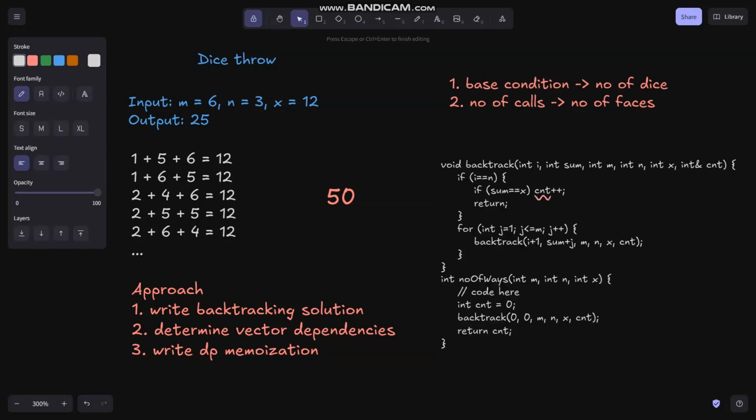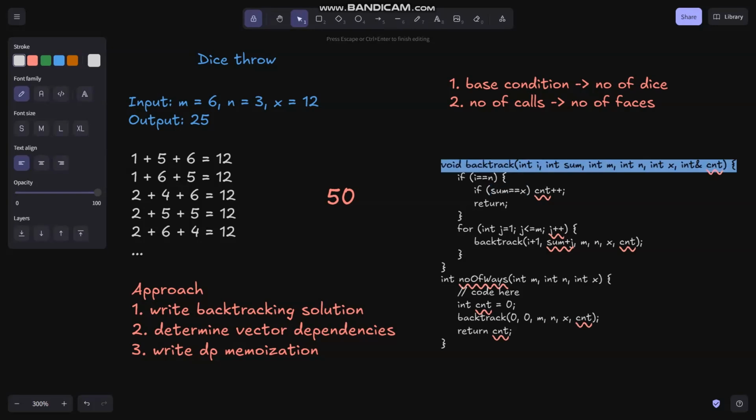So basically that's what I've written. i is initialized with 0, and whenever i becomes 3, right? So we will throw a dice when i is 0, we will throw a dice when i is 1, we will throw a dice when i is 2. But when it becomes 3, that means we have already thrown 3 dices, one at 0, one at 1, and one at 2. So that means that we have to stop, and if the summation, which is basically the current sum of the top faces of the dices that we have thrown, is equal to the target sum, then we increment the count simply, and then we return back.